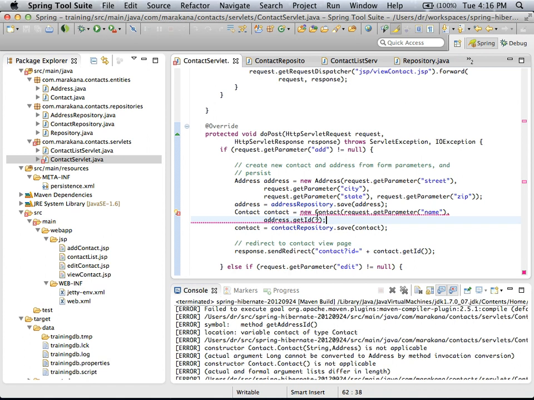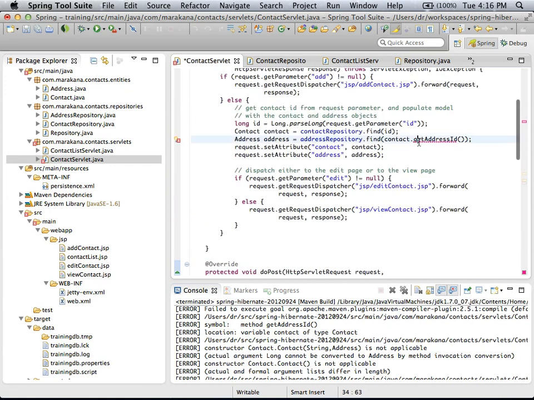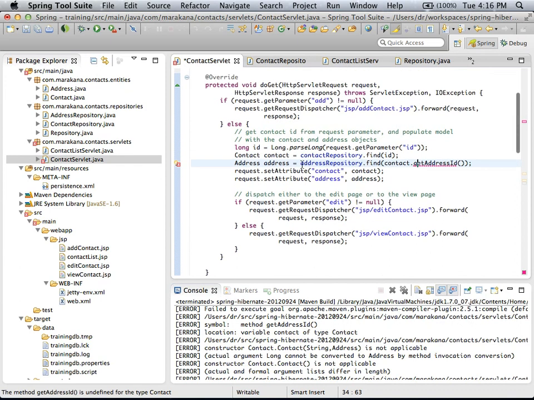When we construct a new contact, what's that going to look like? Just pass the address. And let's see. Contact.getAddress, right?